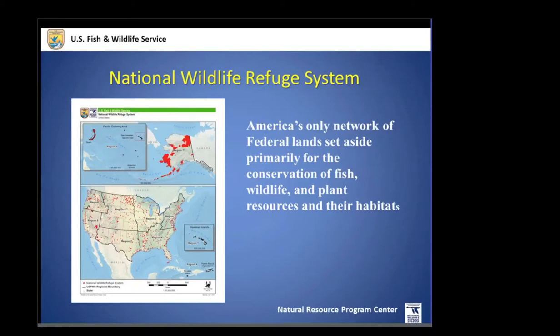That's a really unique aspect of it, and it helps that we can bring that conservation mission and those lands close to the American public. We currently have 556 national wildlife refuges, other units, and 38 wetland management districts. This speaks to the fact that we have a large network of land specifically for wildlife conservation — to manage this national network of lands and waters for conservation, management, and where appropriate restoration, for the benefit of present and future generations of Americans.